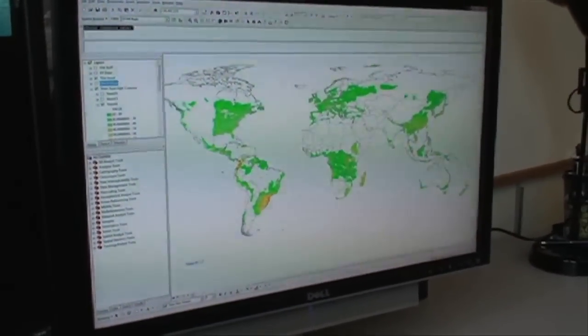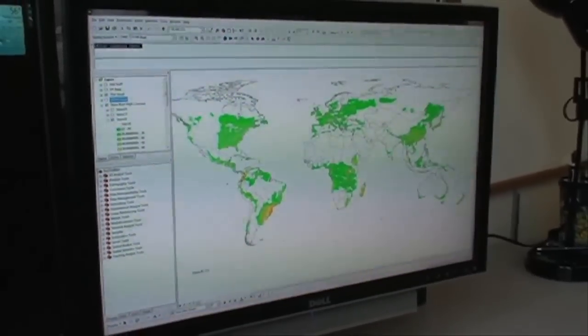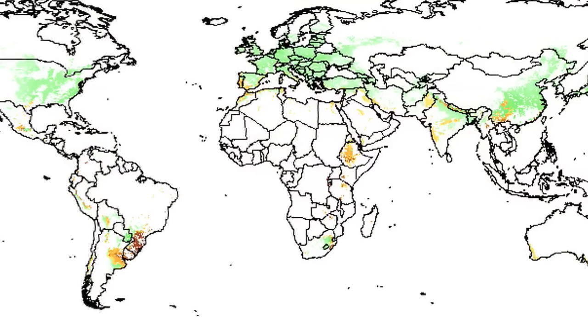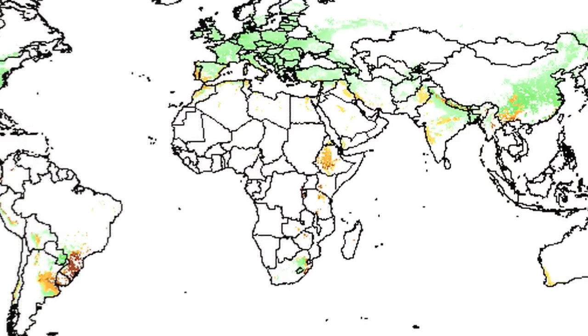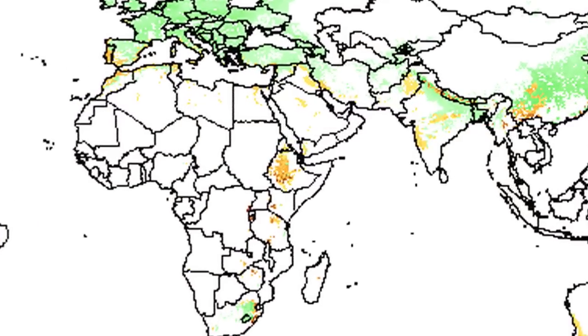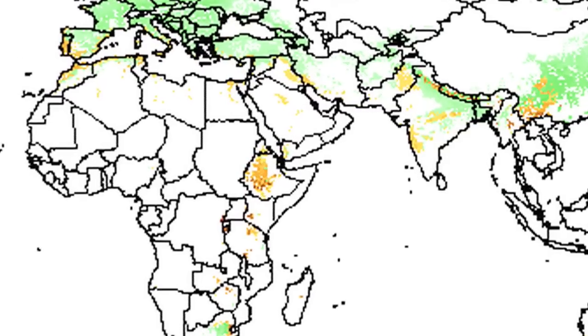Now in 1999 in Uganda, a new strain of stem rust was found called UG99. And it turns out that most of the world's wheat varieties are not resistant to that strain of stem rust. This map is showing the potential distribution of stem rust, not the actual distribution. And what it's showing us is where in the world we might find stem rust and UG99 problems in the years to come.